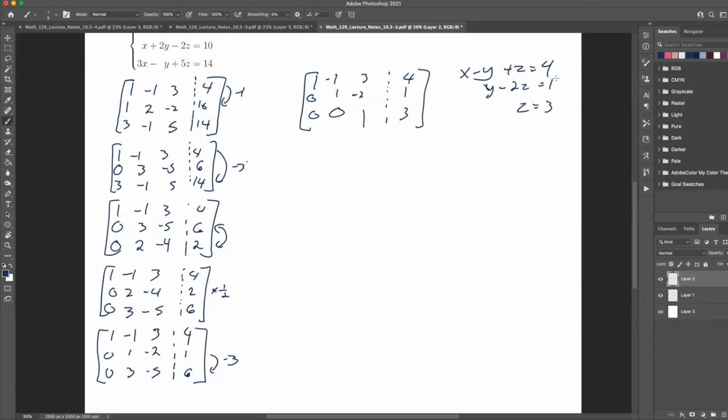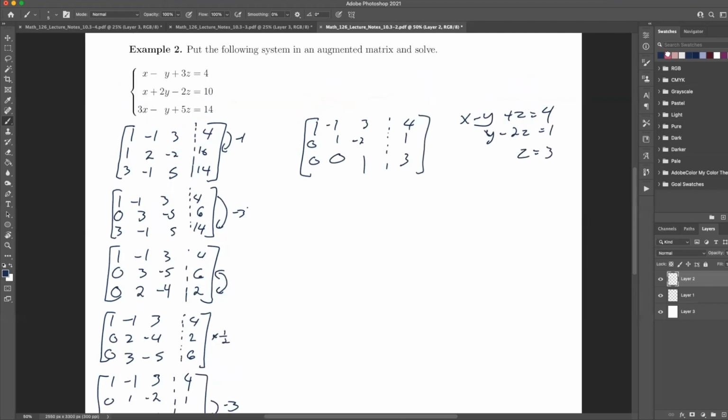But another way of doing this is you can follow the following procedures. Once you have it to here, I'm going to temporarily mark these off, so don't mark these off in your favor, but I'm going to remove these ones. And how can I do that? Because I have zeros here, I can remove these 2 entries, make these 0, and then once this is 0, I can remove this one. So it's kind of done in reverse. When you first do it, you get rid of this term, and then this term. And then when you go backwards, you get rid of this term, and then this term. That way you have just ones on the diagonal. And I'll show you why you want to do that.